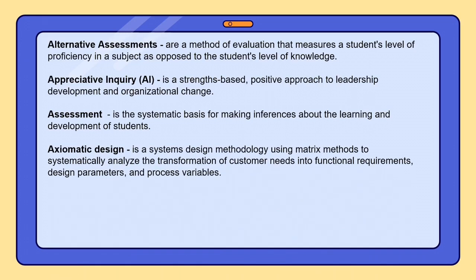Next is axiomatic design. Axiomatic design is a systems design methodology using matrix methods to systematically analyze the transformation of customers' needs into functional requirements, design parameters, and process variables. So, ang ultimate goal naman ng axiomatic design is to establish a science base for design and to improve design activities by providing the designer with a theoretical foundation based on logical and rational thought processes and tools. So, karaniwan ginagamit ito ng mga engineering.